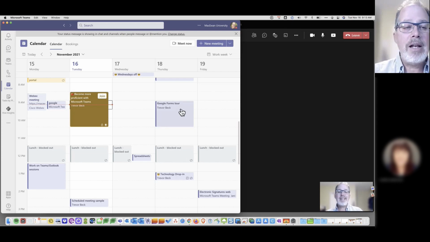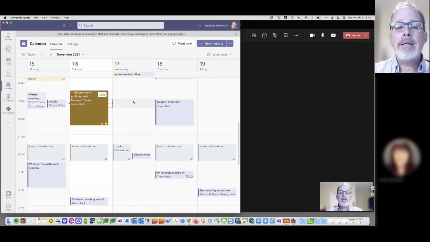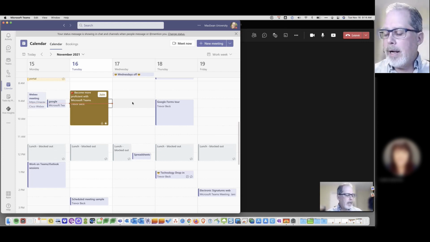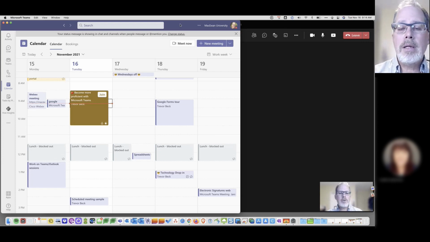One of the biggest advantages is that when I book an appointment, it automatically adds a link for the video call. Depending on how you have Outlook set up, you might have to manually trigger that. There was supposed to be an update that Microsoft did a few months ago that turned that on automatically. If not, there's something in the knowledge base on how to turn it on, but just go into settings and there's a tag there that says automatically add video call links to your appointments. But here it adds it all together. And I like to use that.